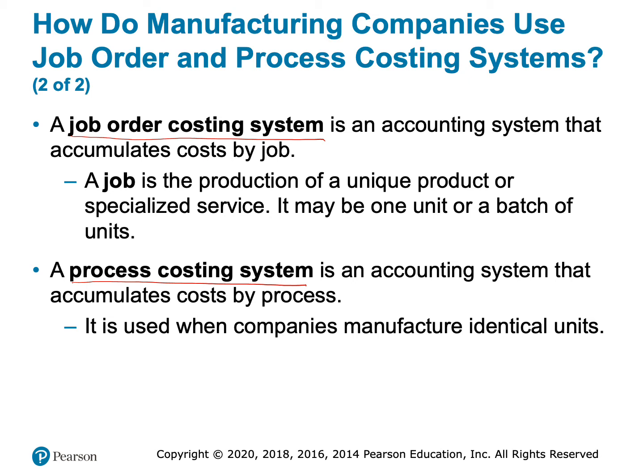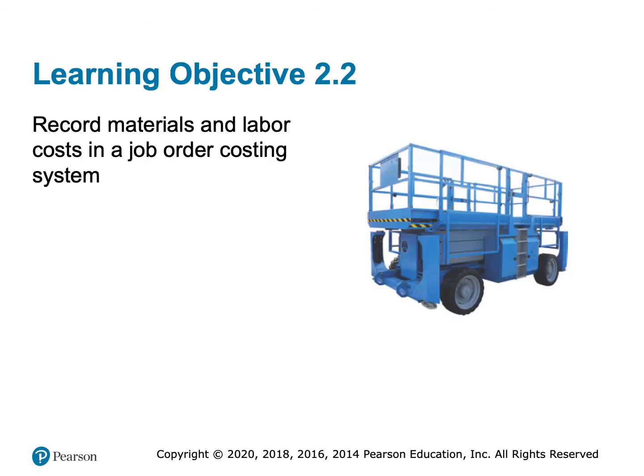So she's going to calculate a cost per job, and then there's a selling price per job, and so she'll have profit per job. Now, you may be making one unit, you may be making a whole batch of units, but we're pricing it per job as opposed to what we're going to do next week in the next chapter where we price it by step of the process. So we're going to start right now going through those journal entries of a job order cost system.